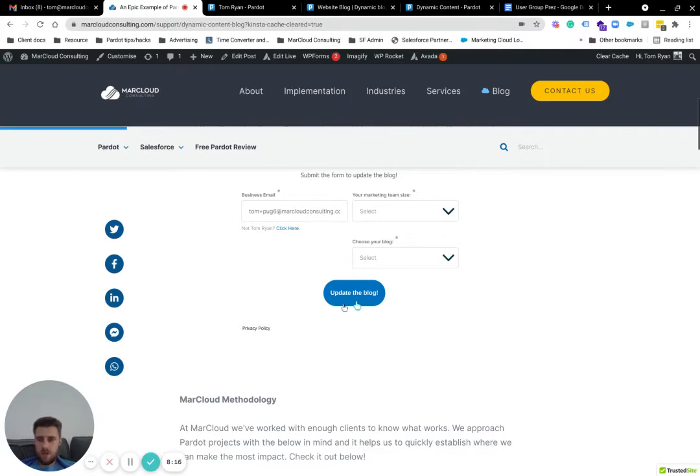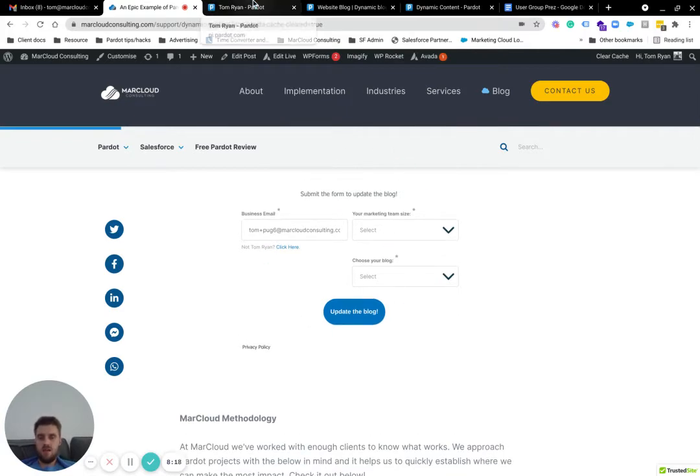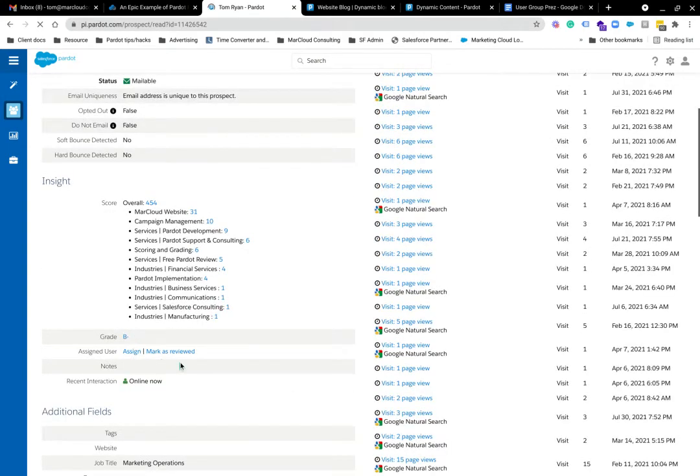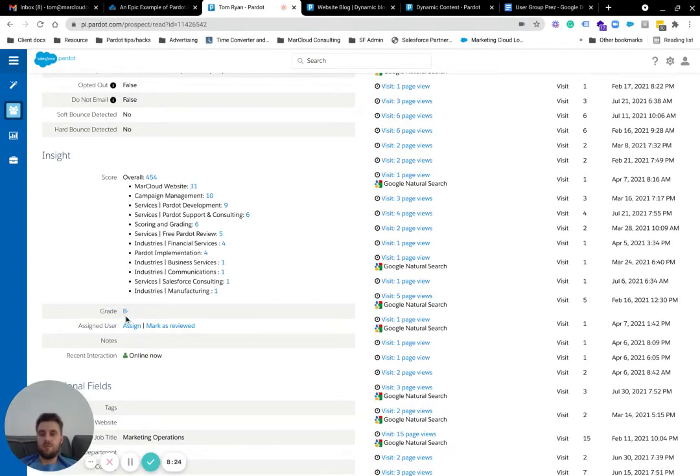And again, before we complete the form again, let's go back to the prospect record. Let's give this a refresh. You can see that I've gone from a grade C to a grade B minus, which is great. This is progressive profiling in action. I'm learning more about you to then give a better quality score. And the more information I have, the better my judgment is on how likely it is that you'll want our services.